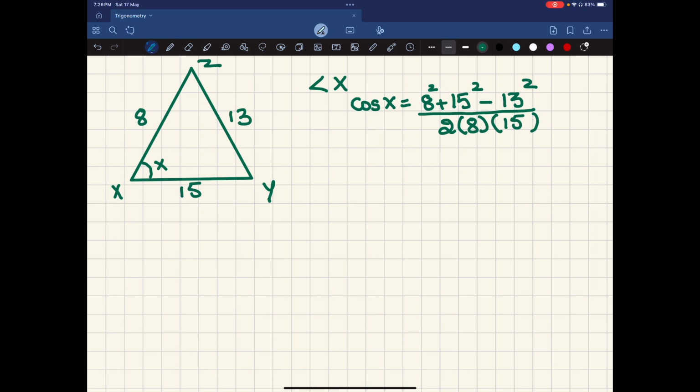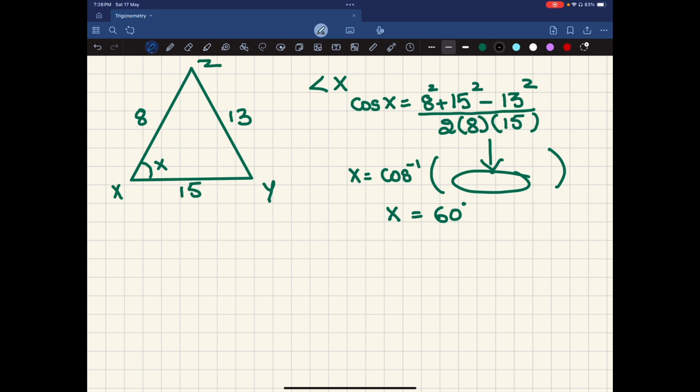Okay, and whatever answer, because you need to find the value of x, you're going to segregate cos from it. How? You're going to take it to the other side by taking the inverse of the function. So x is going to be cos inverse of this expression. So first find the value of this expression, then take cos inverse, and you should get x equal to 60 degrees. Okay, please use your calculators to verify the answer.